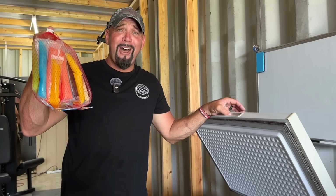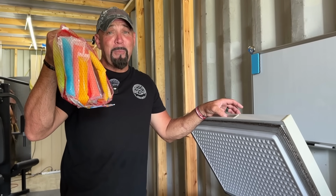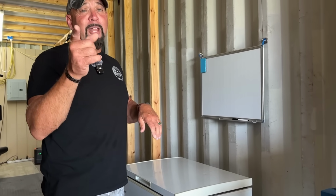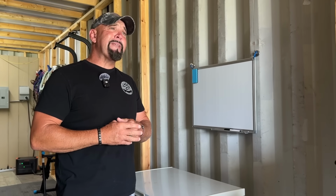Popsicles. I mean, it's hot down here. It's hot in here. You got to have your popsicles. But in all honesty, this is the most inefficient environment to run a deep freeze in. It is a metal box in the scalding hot sun. It gets so hot in here, I can't even explain it. I don't know what the temperature is, but it's like, I don't know, lava plus 10%. It's bad. It keeps this thing froze, keeps it running. I don't have to worry about it. And you might ask yourself, that makes no sense because your power bill is going to go through the roof because it runs all the time. No, it doesn't. It runs off a power station. I only charge it once every 3 or 4 days for an hour.